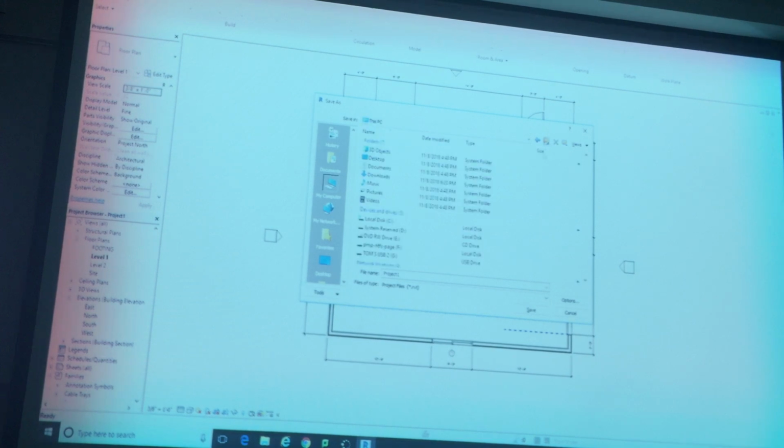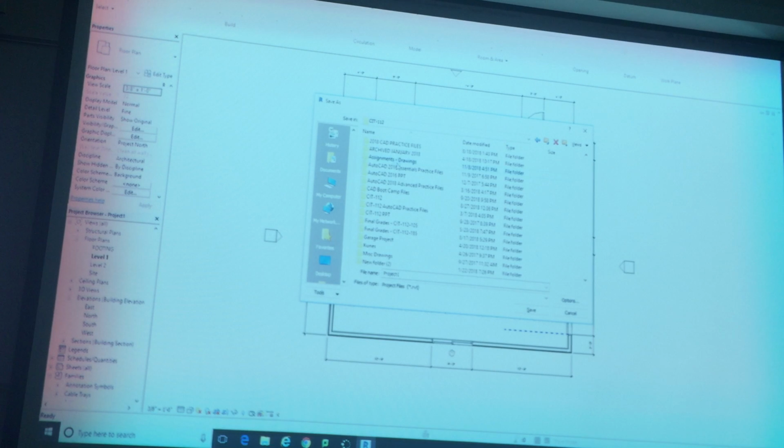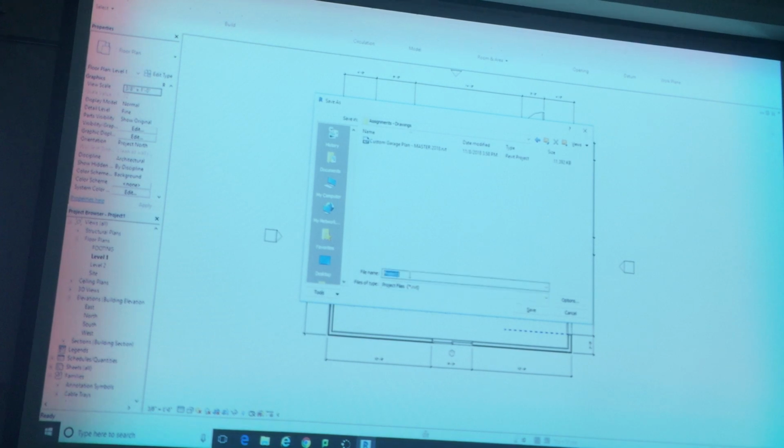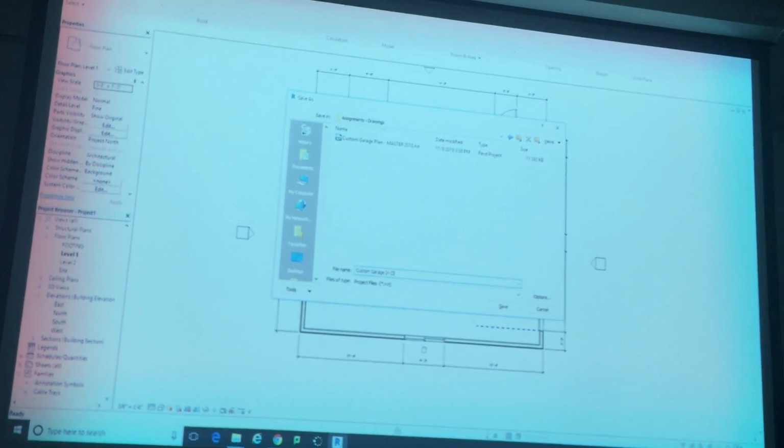Okay, so here, assignments, I'm going to call this custom in-class project process, I should say.